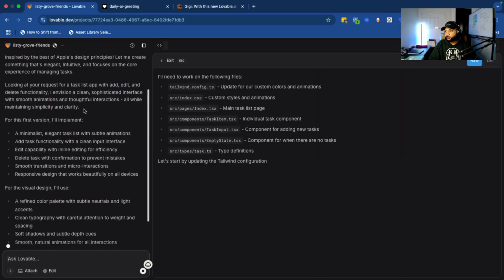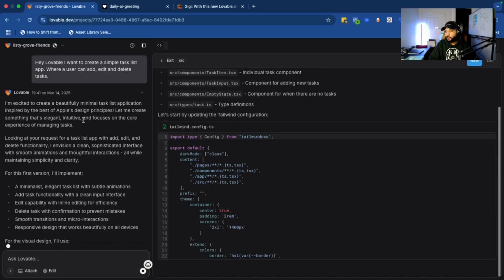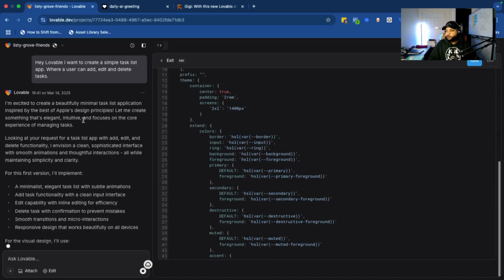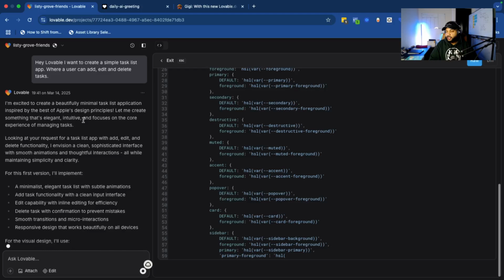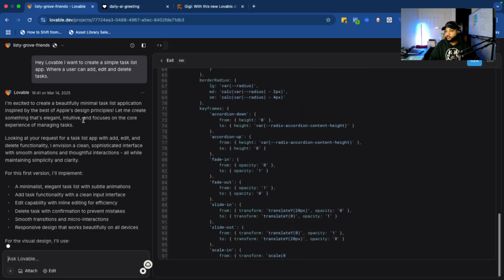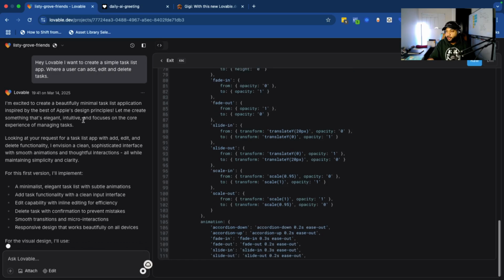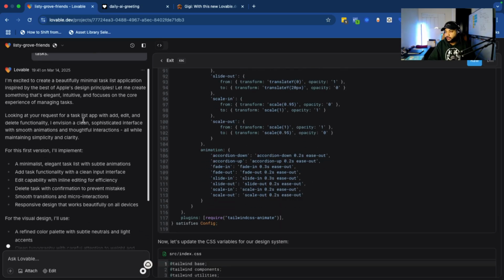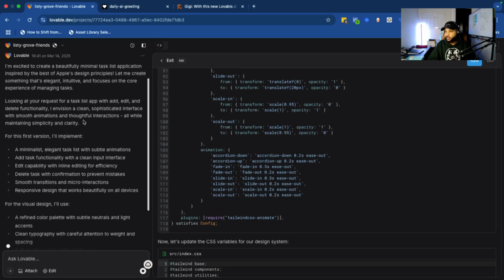Cool, it's saying it's going to create a simple, elegant, beautiful minimal task list application inspired by Apple's design principles. Okay, interesting. Just like last time, I'm probably going to throw my own design stuff on it.